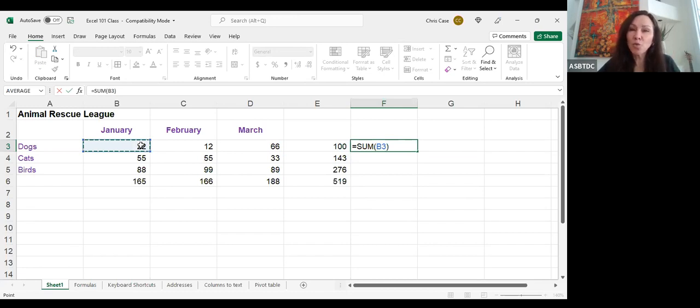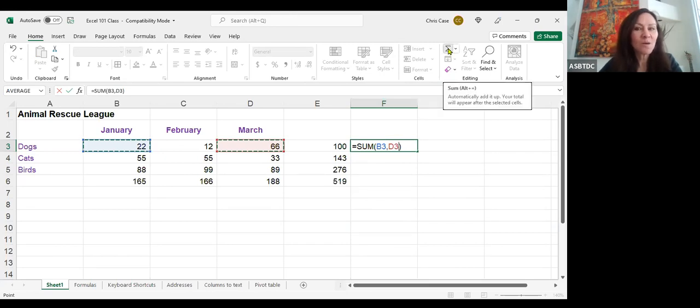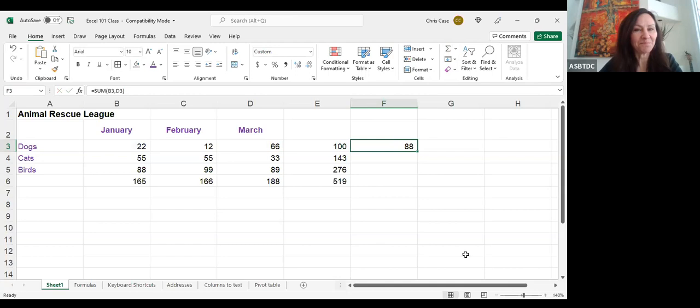And then the control key is really a great key if you want to select non-adjacent cells. So I'm going to now hold down my control key, select the second cell. And this doesn't make a whole lot of sense. I'm just adding January and February, but I want to walk through the steps. I want those two to be added together. And then I'm going to either hit the enter key or the auto sum button again.